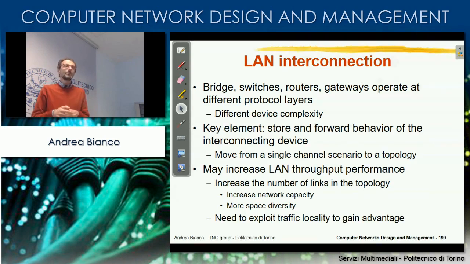network capacity. So in a single LAN, suppose that the bit rate of this single channel is 10 megabit per second. That's the basic Ethernet speed, the original one. At most, you can hope to get 10 megabit. If you have 3 segments of LAN, each of them running at 10, you can hope, since it's a mesh topology, to get out 30 if you are able to fully occupy all of them, and that depends on the traffic pattern. Okay, so we are moving from a single shared broadcast medium to, again, a typical interconnected network.